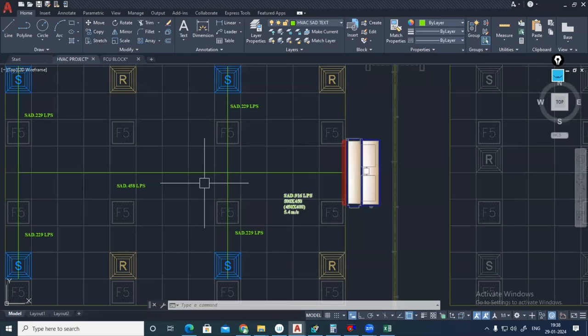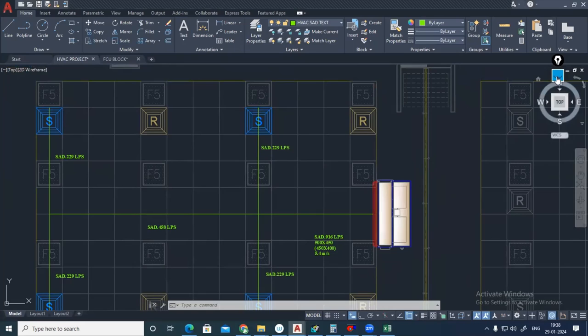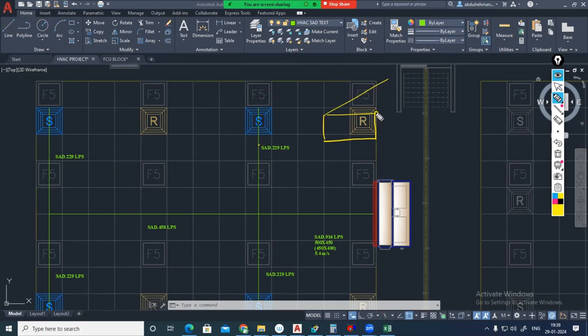What about the branch duct? When you're sizing the branch duct, as I told, since I have enough false ceiling height, here I'll be going for a rigid connection. This is my main duct, and this is my diffuser. So I'll be making a rigid drop, then connecting to the diffuser. What about the diffuser neck size? Diffuser neck size is 375 by 375. So from the duct bottom, I'll be making a 375 by 375 hole, then only I'll be taking the drop. So this side is not a problem because we have enough length there. Width is a problem.